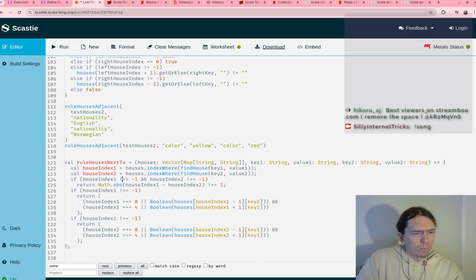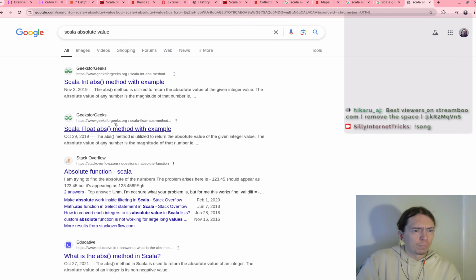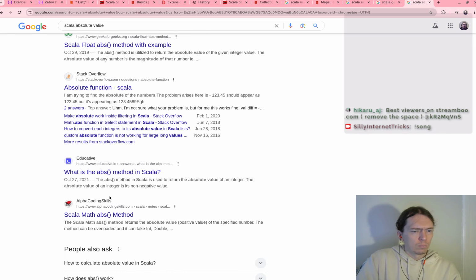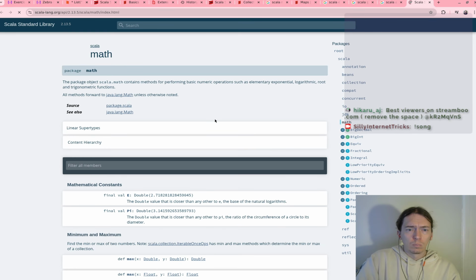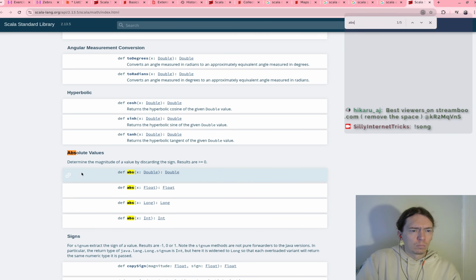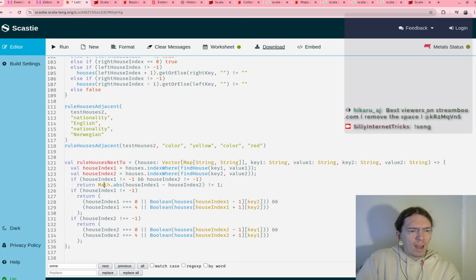Okay, so absolute value. Scala absolute value. Okay, so I'll just try abs like this.